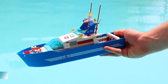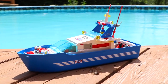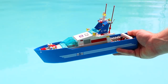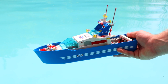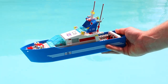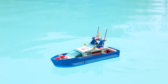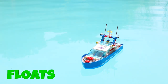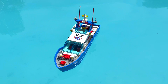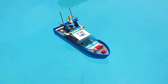Next up we're testing another LEGO boat from 1996 — this is the C-26 Sea Cutter. It has a beautiful LEGO hull piece designed to float, and unlike any of the other boats today, this one is actually weighted down with special weighted LEGO bricks on the inside. I'm really interested to see how it floats since I've never tested a LEGO boat with weights before. It is a float — no question — and I think this is one of the best floating LEGO boats I've ever seen in all my years of testing.